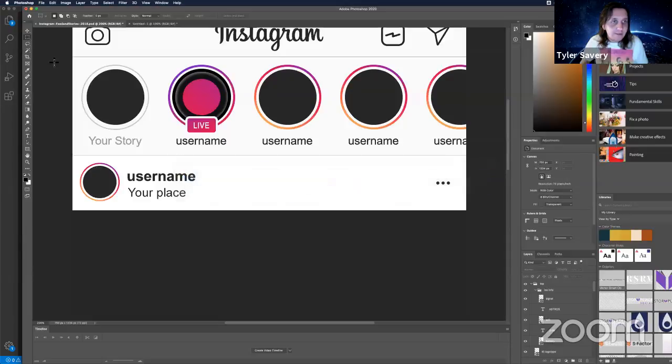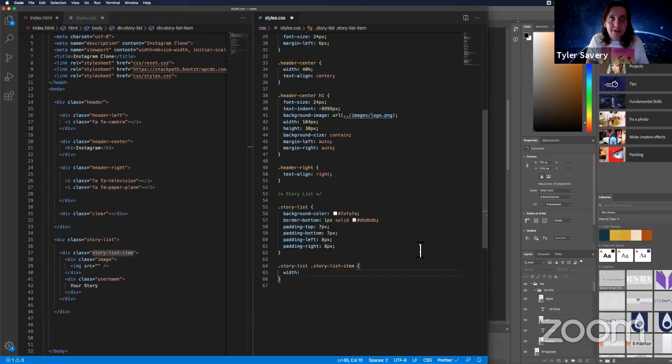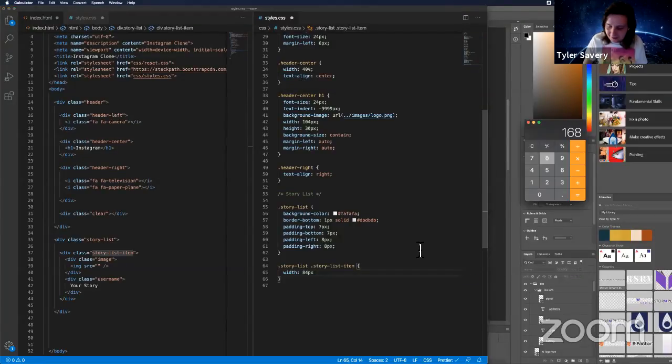And we'll go back to our Photoshop and let's just consider how wide these things are. And what I'm actually going to do is try and find that center point between one of these guys and the center point here, because that's really the width that I want. So that thing's kind of stacked nicely. And it's looking like 168 pixels, which again, we're going to be dividing by 2. So let's give it a width of 168 divided by 2 is 84 pixels, right? Yes. Give it a width.